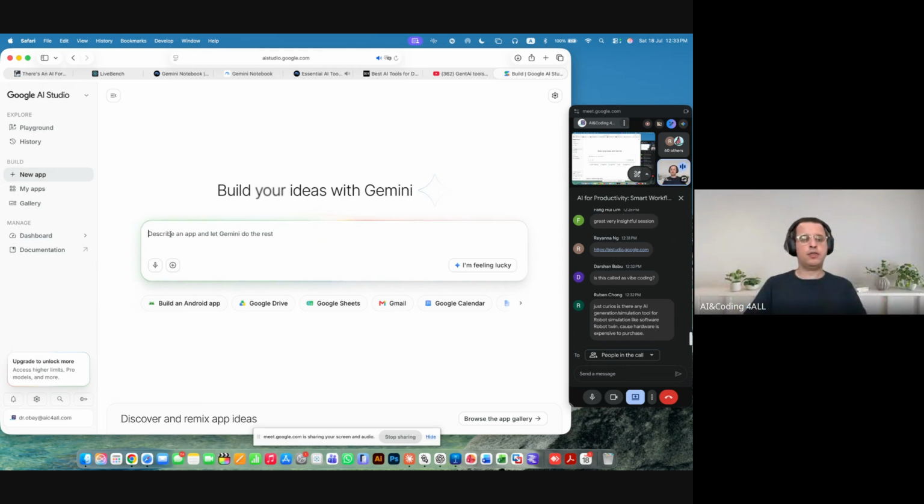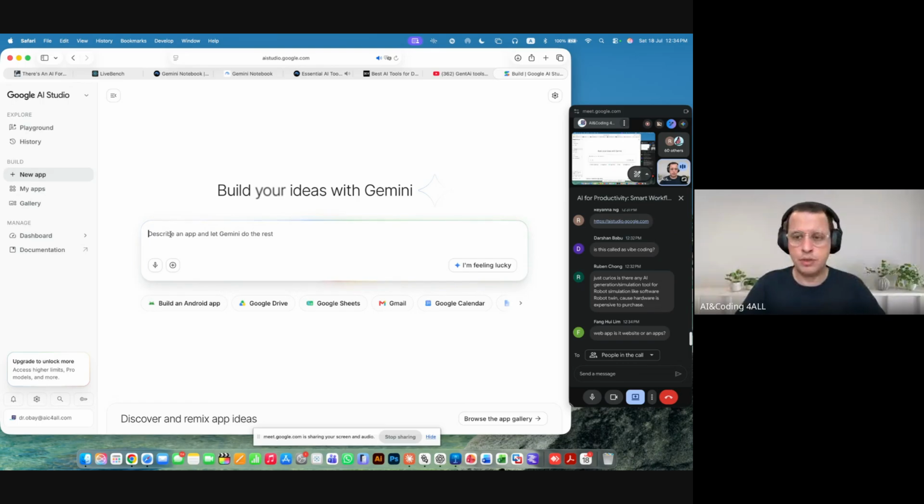Okay, so back to AI Studio. I want to create a web app, and I want to use it with my colleagues, with my bosses, with my team. Not only me working on the data, everyone in the company working on the data. I'm going to do a simple one, then later on, you are going to work on that.